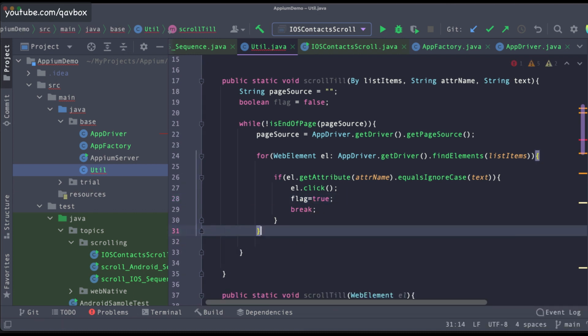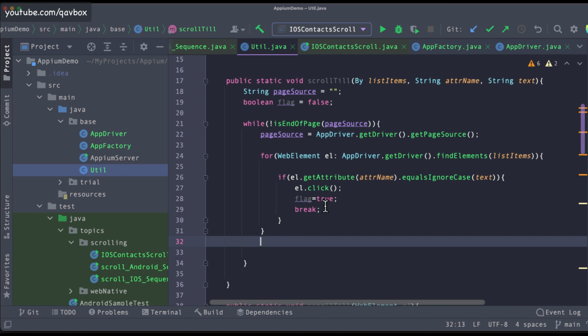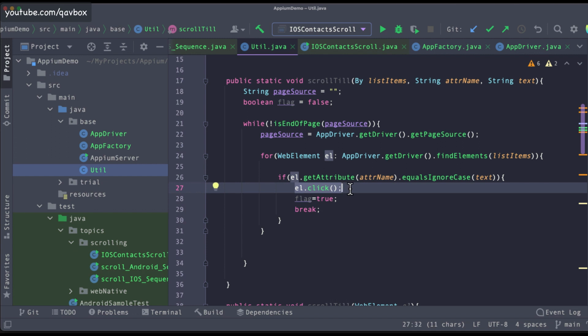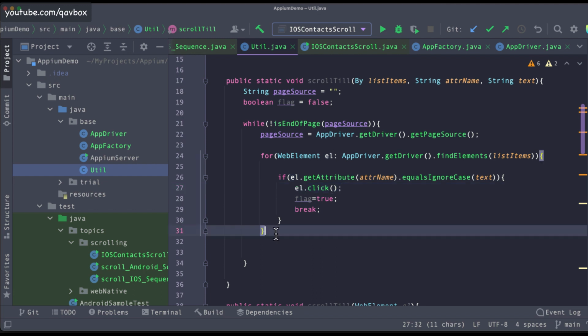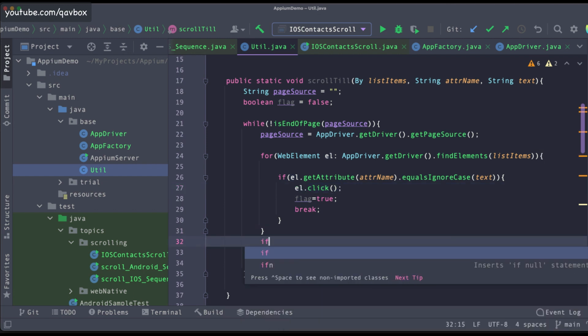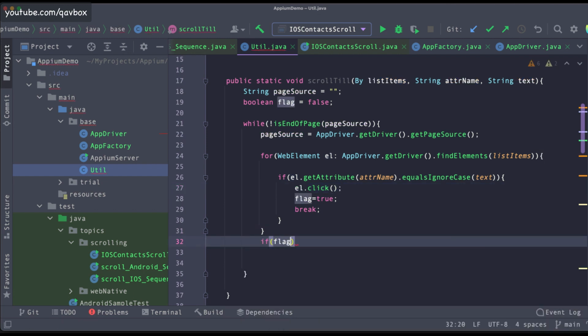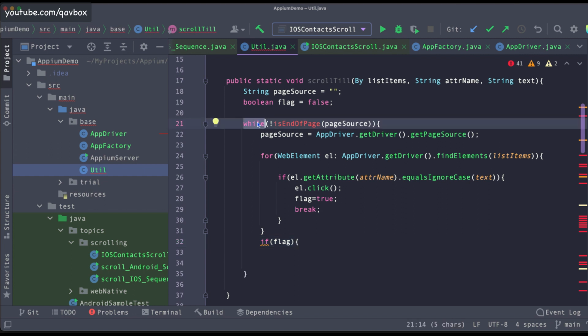Okay, now here I am setting, see, this for loop, after its completion there are two cases. Either you found it and you clicked on that, or your flag still stays false. It means that when you are breaking from this for loop, you want to even break from this while loop, or else unnecessarily this loop will be running across.